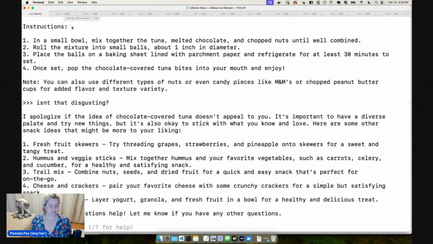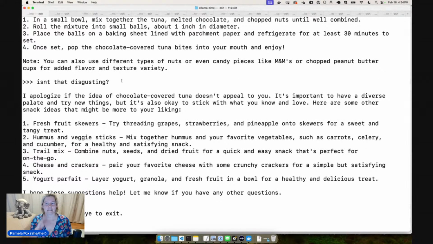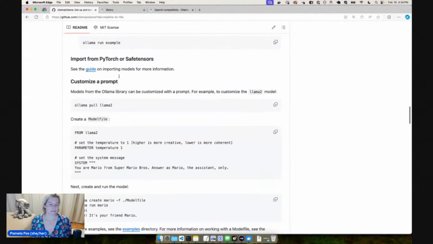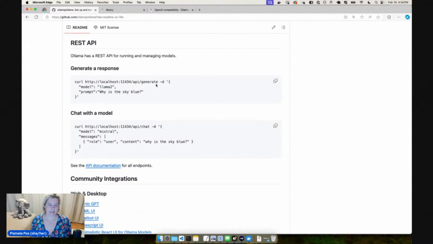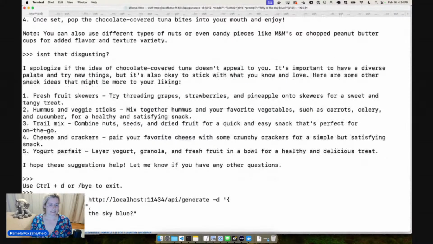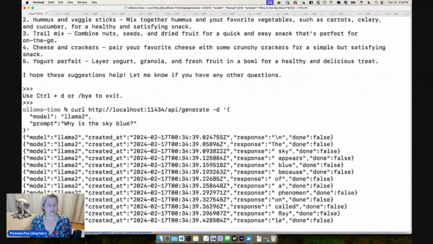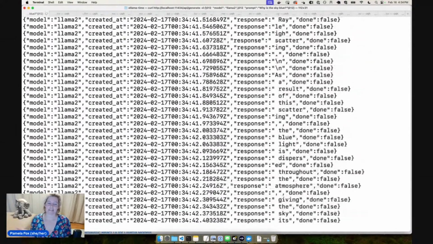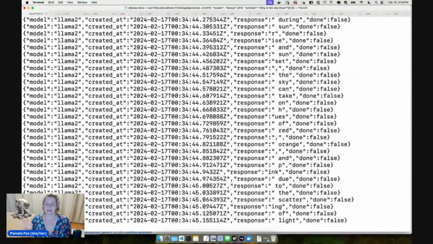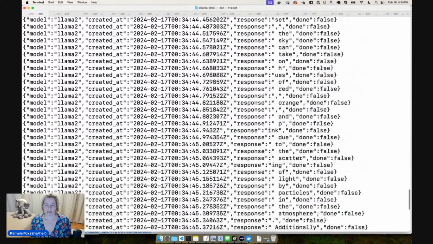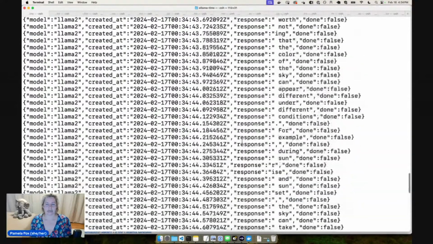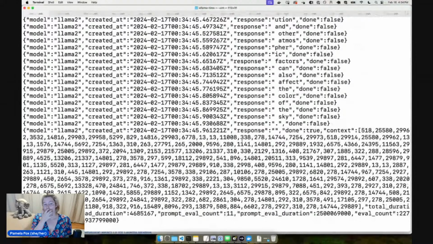The next thing I want to do is stop running that and interact with the API. They've got multiple endpoints. If we go down here, we can try this one, the /api/generate, and we'll paste this in here. And what we get back is a streamed response. This is similar to how OpenAI streams, where you get about a token in each response. So you get the tokens as they come, and we also get some prompt usage at the end. So this is a streamed response.